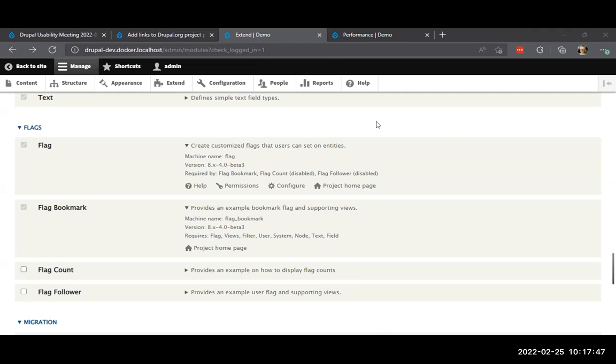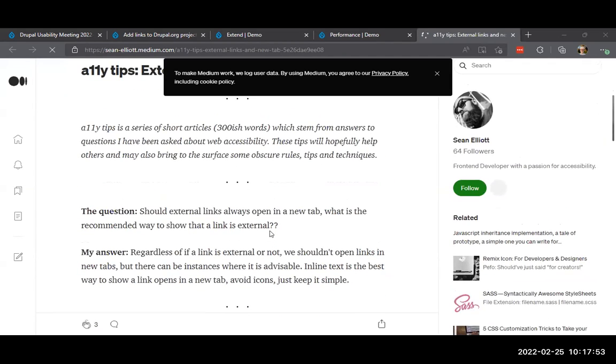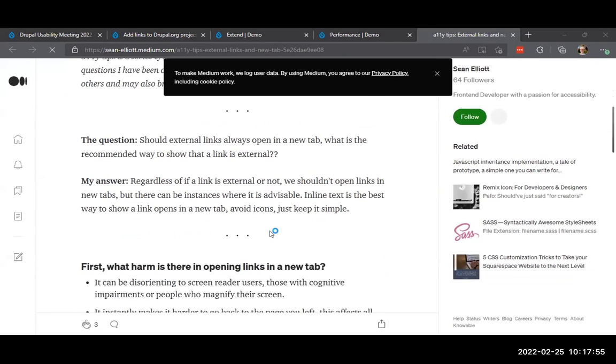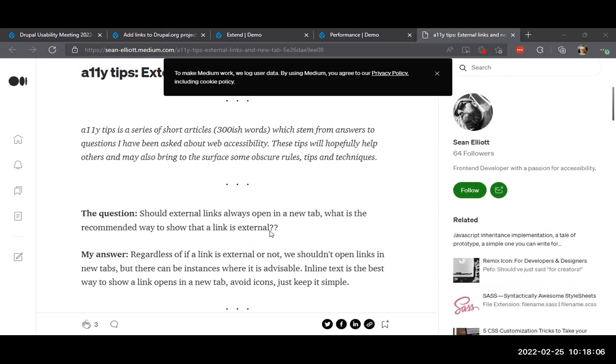That's the gist of it. W3C says, in general, it is better not to open new windows and tabs since they can be disorienting for people, especially people who have difficulty perceiving visual content. Yeah, so that's what I thought was the case. So it's good that we have a resource to back that up.